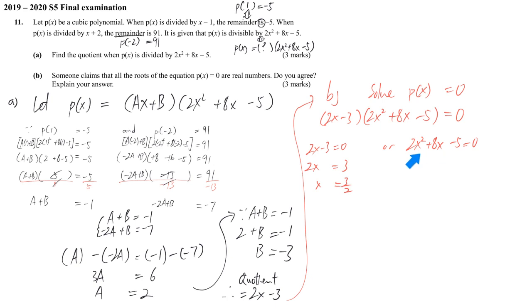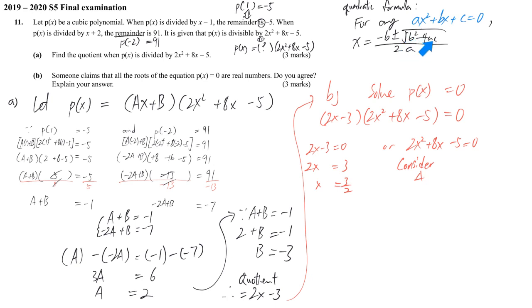And then the right hand side is a quadratic equation. You have two choices. You may really use the quadratic formula to solve x equal to something, and then you say whether that is a real number or not. Or there is a shortcut: when we are considering whether the roots are real numbers, we can skip the step and just consider our indicator, delta. Whether the numbers are real is reflected by this measure delta, which is what is inside the square root of the quadratic formula. So it's equal to b squared minus 4ac.